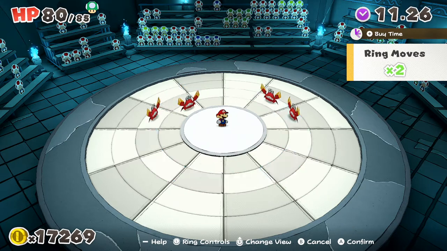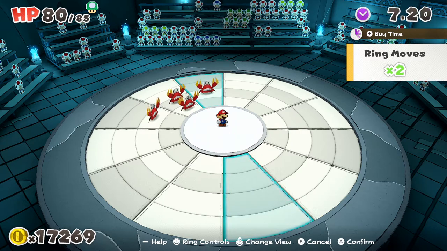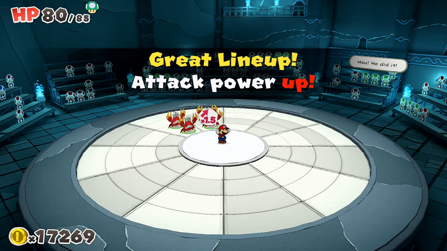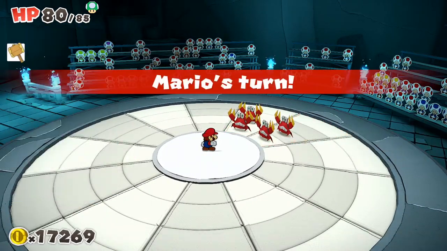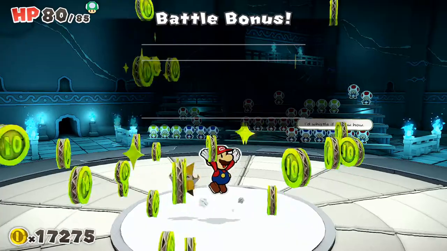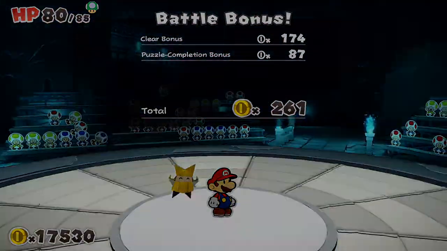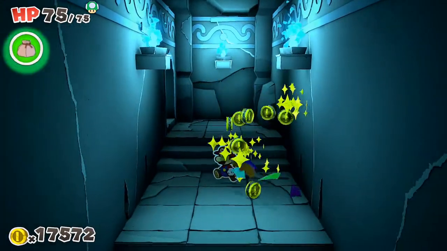Ow. This is not right. Okay, do that and then rotate. There you go. Ooh. I suppose I should be impressed. Okay, good enough, I hope. Stop doing great and do excellent. Great is okay, but excellent will be great. Thank you.